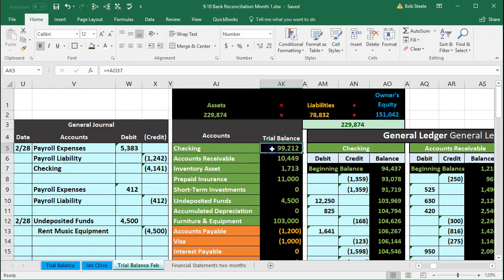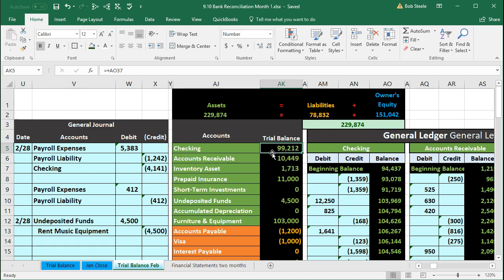We are going to do the bank reconciliation for January. So remember, we're at the end of February and we didn't reconcile the bank account as of the end of January, and now we're going to do the 2 bank reconciliations back to back in February and talk about the pros and cons of doing something like that.